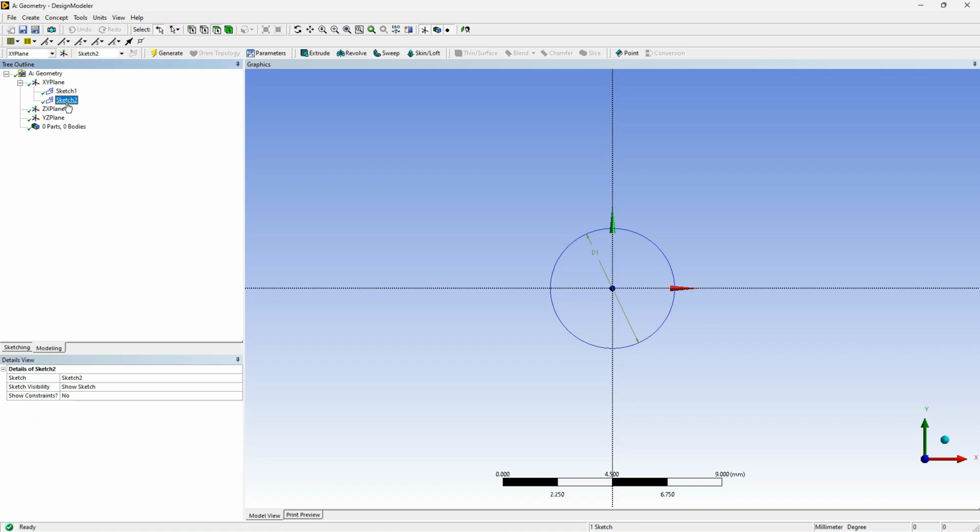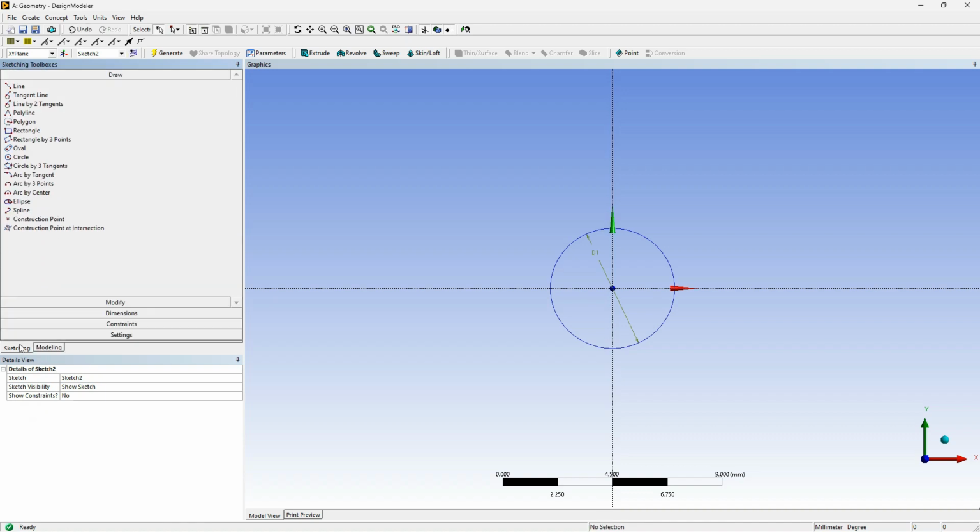Now repeat the same process again, click on circle, then go to the middle, ensure it's on P. For this we are going to do the next part of the design.